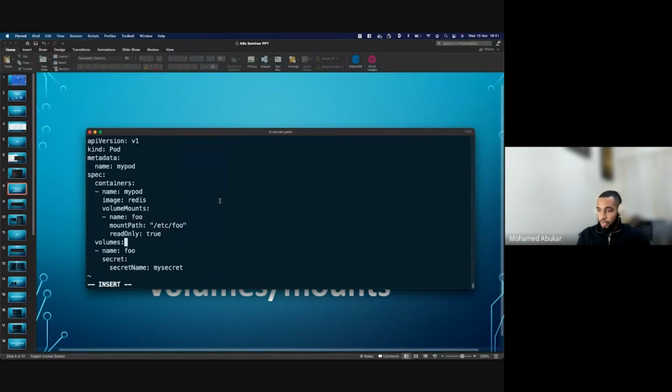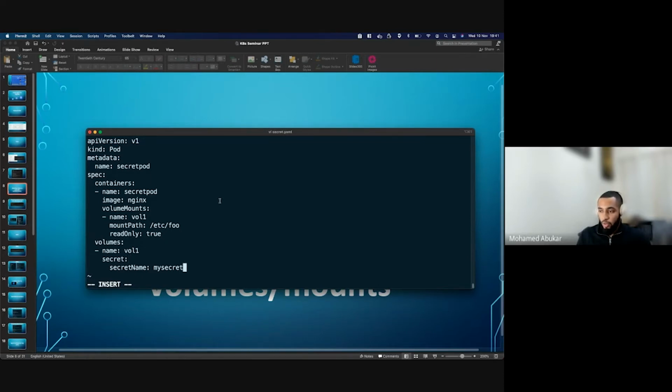Let's copy that in. So let's change the name of the pod, call it secret pod. Change that as well as the container, keep consistent, secret pod. Use the image as nginx. The volume mount, when you change this, make sure that is the same as the volume name here as well. So volume 1, and the mount path is a path that will be used inside the container. So we can just keep this and just do etc. Yeah, keep it as foo. Read only, so it's more safe and you can't change it around. And then for secret name, literally what we created now.